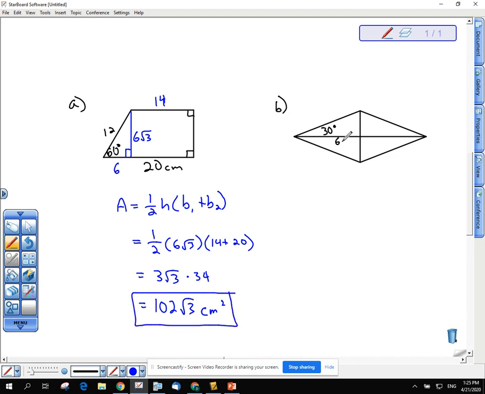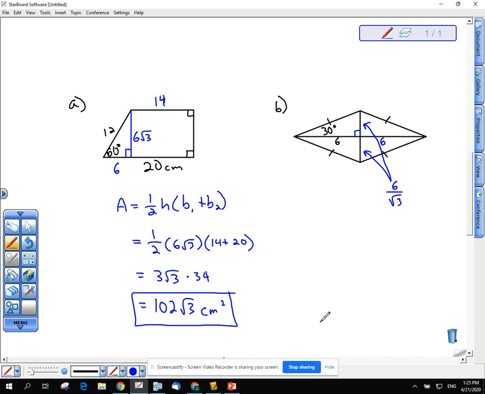Okay, one more problem. Here we have, let's say it doesn't matter, it could be a kite or a rhombus. Actually, let's say it's a rhombus. So it might say in the directions that it's a rhombus, or you might have 4 tick marks like this. Immediately what I can assume is that this length is also 6 and that we have a right angle because the diagonals bisect each other and because the diagonals are perpendicular to each other. Then what would happen is that these two lengths, pick either one and look at a triangle, either one of those lengths, they're going to be the same, would be 6 divided by the square root of 3.